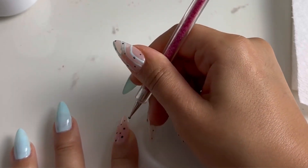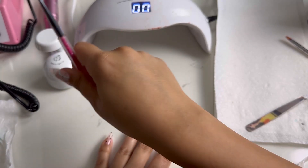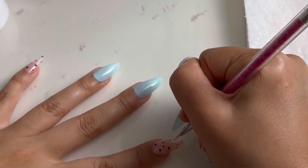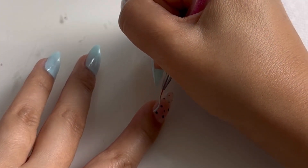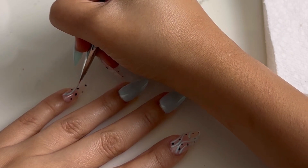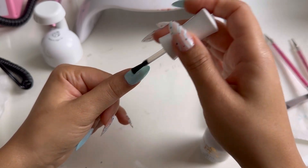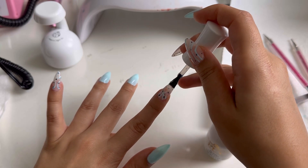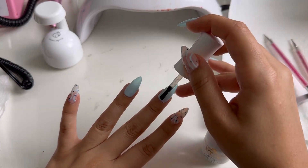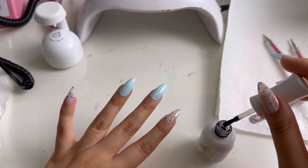Adding some black polka dots because the idea is that I want it to look like a little confetti in the background of the line work we're about to do. Be sure to use a thin brush and take your time. Applying a top coat now — this is a nail look and I'm obsessed with it. I love it. I just love this blue so much, maybe I'll find a different nail design to go with this blue because I really, really like it.